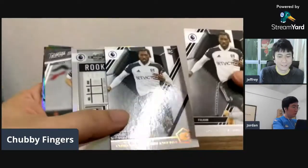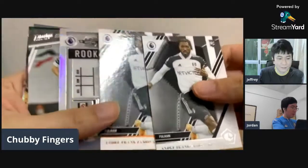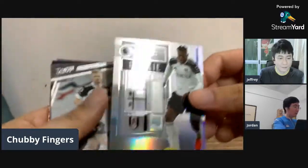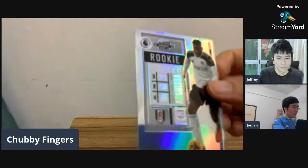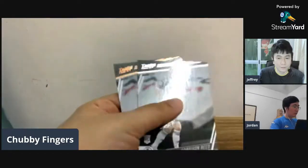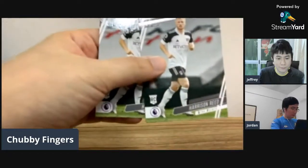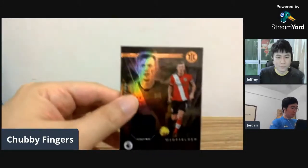2 of them are Chronicles, and 1 is a Contenders Rookie Ticket Prism. Harrison Reed, 2 rookie cards. And we have James Ward-Prowse.